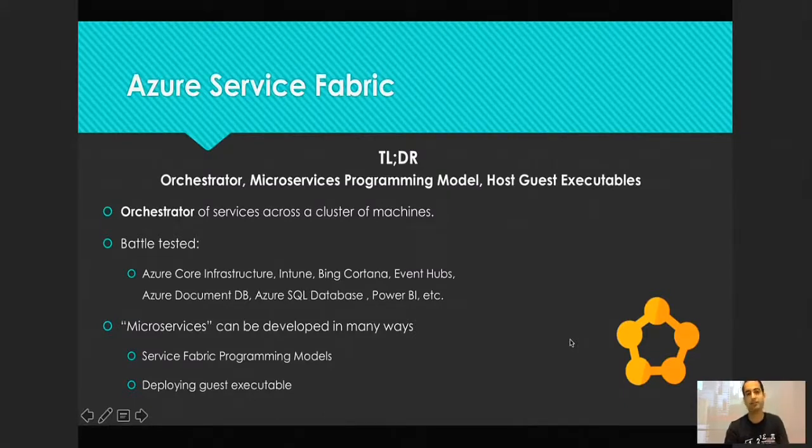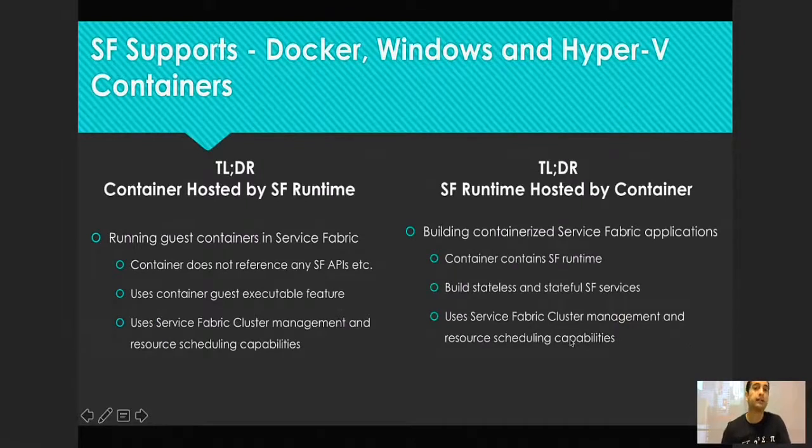So in that case, you're basically using it merely as an orchestration platform, but that can be very handy because if you look at it, Service Fabric as an orchestrator can support running Docker, Windows, and Hyper-V containers. And just to make things even more interesting, you can have Service Fabric running containers. So basically, you're hosting it as a guest executable.